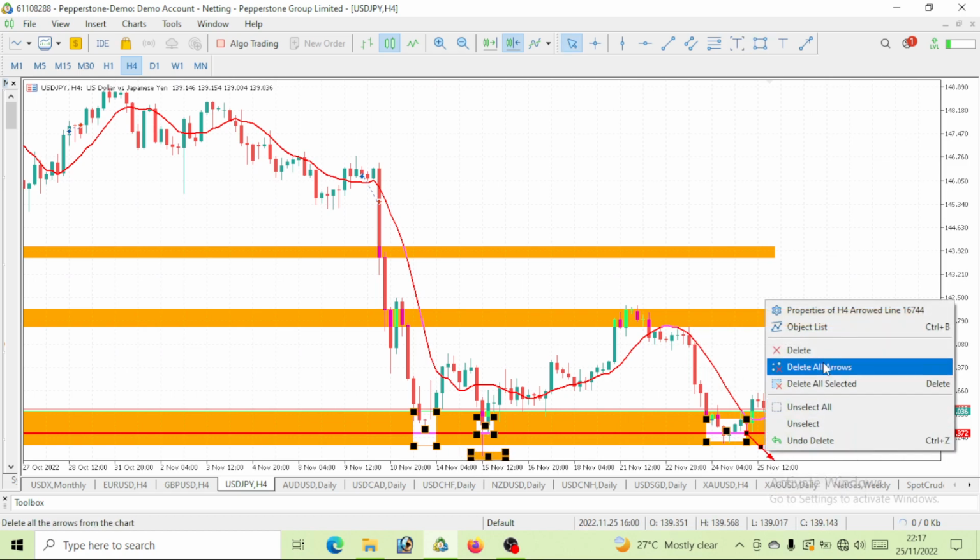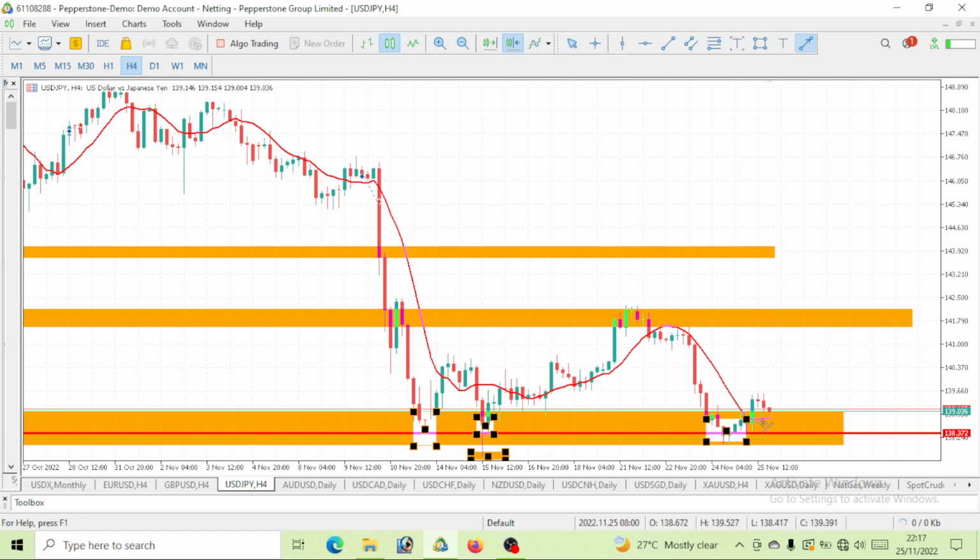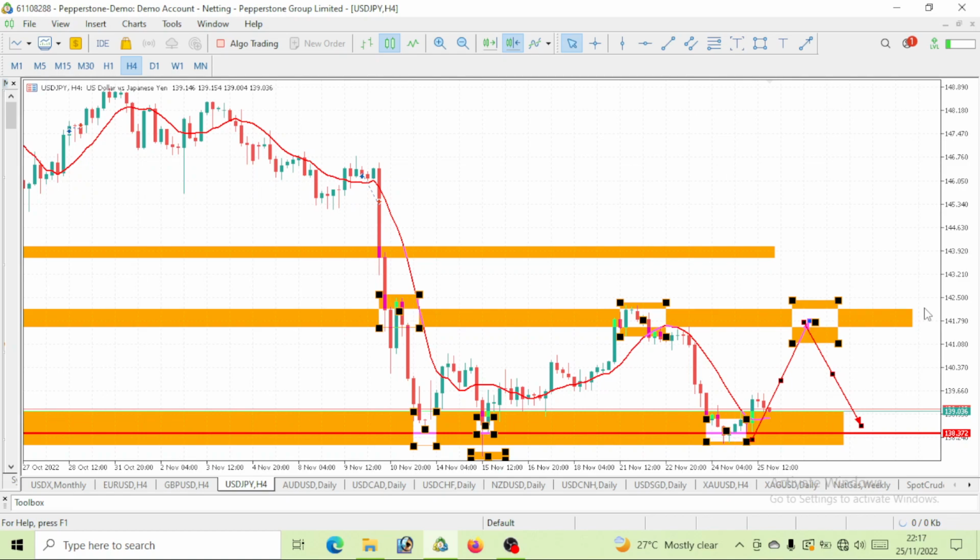If not, this price can just continue spiking to come to these highs, because price has reacted here once and has reacted again. So this price might come to this level and react again and drop, which might start giving us that ranging market move. This is one of the reasons why I'm very, very careful. I want to see how price will play out before we place our trade on USDJPY.